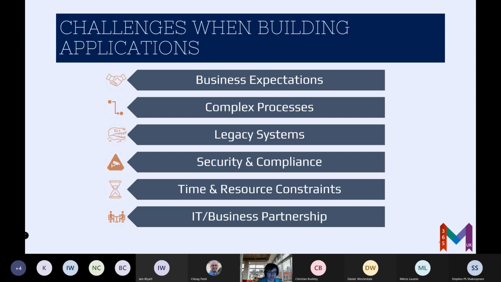Time and resource constraints become very pressing. When we're building any form of IT solution, if we've got a dependency on a technical resource of some kind, that's going to cause us some potential constraints. Particularly if we are maybe looking at legacy technologies as well. It could be that we need to get in very specialized resources. Maybe we've only got 2 or 3 FoxPro developers left in the UK, so that really constrains us if we do need to make changes to our particular application.